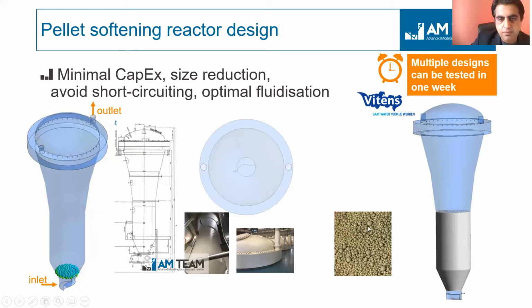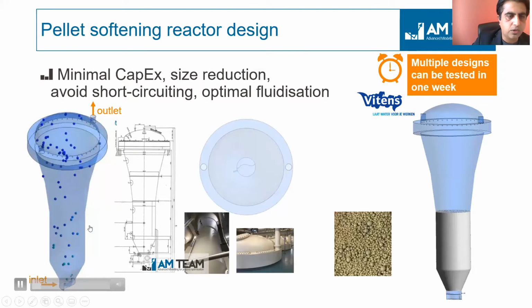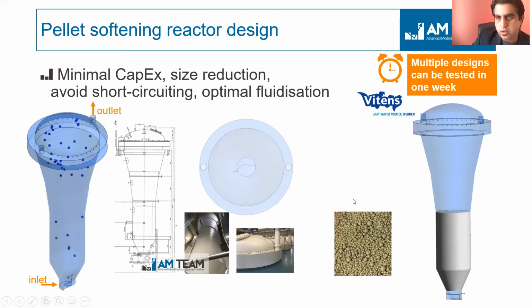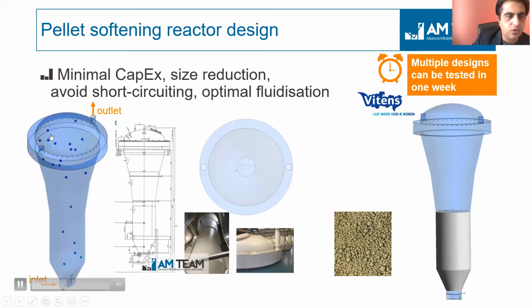So in the pellet softener, you have pellets of different sizes in the reactor, and then you have water coming in from the bottom to reduce the hardness of the water. And the idea is to have them fluidized as much as possible and as uniformly as possible across the whole depth of the reactor. So on the left, you'll see a small visualization of the pellets. It's not the whole set of particles, of course, there are many more, but it just shows you how CFD can help you in visualizing such systems. You can see higher velocities at the bottom and very slow movement of the granules or the pellets at the top.